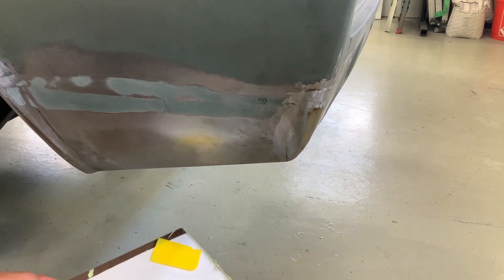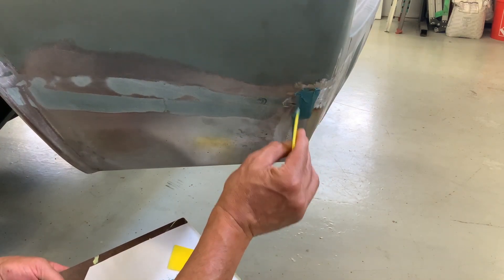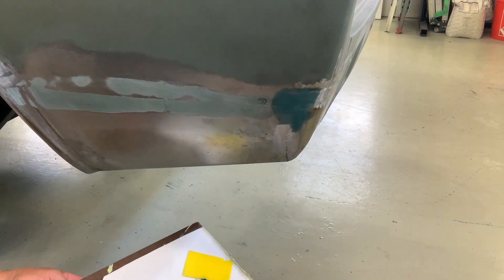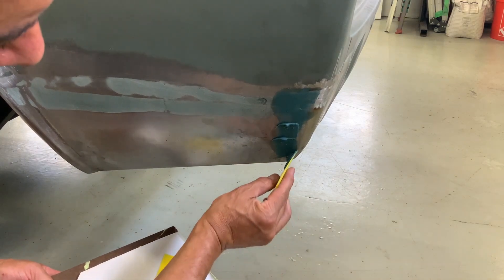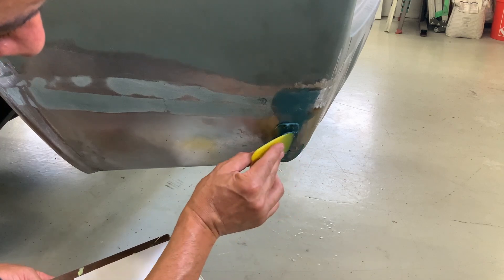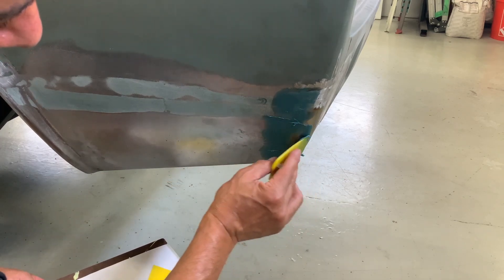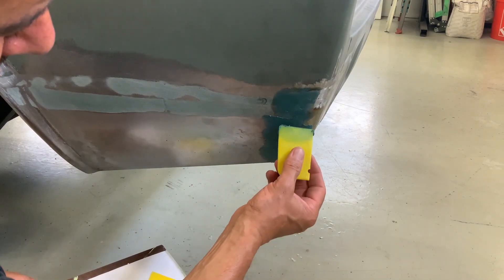The best use of Dura Glass is applying it over the blended weld bead. If there are any existing pinholes, you can rest assured they're covered by a waterproof coating. Then go ahead and use your premium polyester filler to do your body work on the rest of the panel. Dura Glass is a bear to sand, so you don't want to do a lot of it — use a premium filler like Evercoat to do the skim work over the rest and you'll have a very nice professional job with great end results.